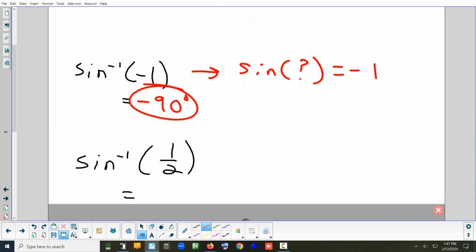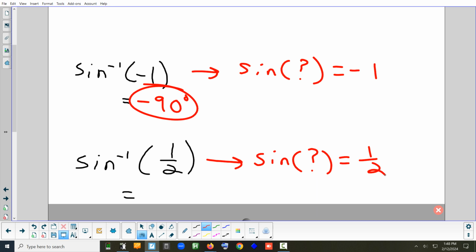All right, let's try this one. Inverse sine of a half. Okay, so kind of like I did up above, can someone tell me what this question is asking you? Like if you wanted to reword it for somebody that doesn't understand what inverse sine is. What is the angle that has the sine of 1/2? Exactly. What angle? You're finding an angle.